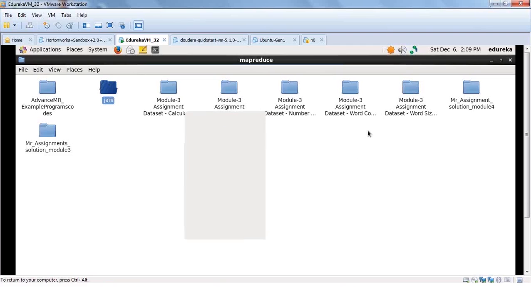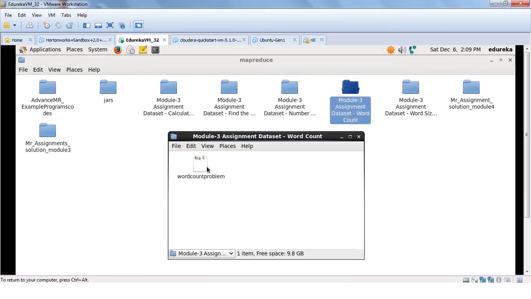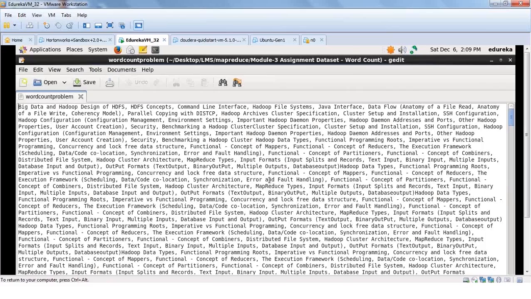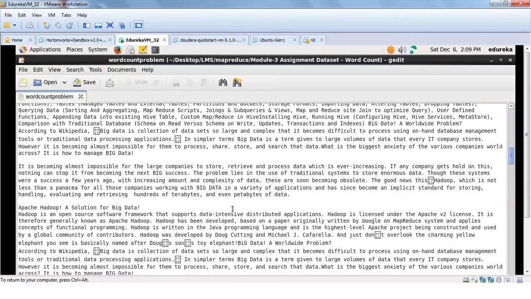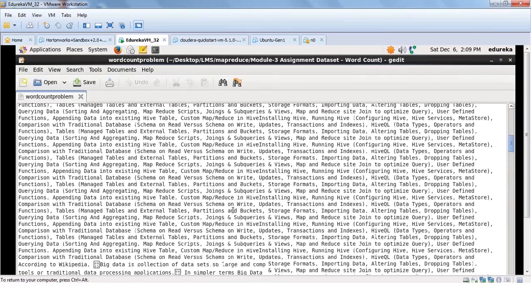If you look at this module 4 assignment data set for word count, this is the word count problem data set that you're having. I'm just opening up the folders for you guys. Let me open up this particular folder also. This is the input data on which I'm going to do a word count.